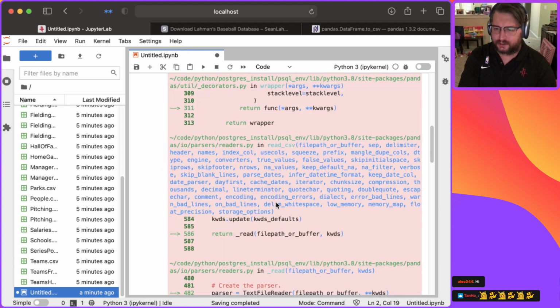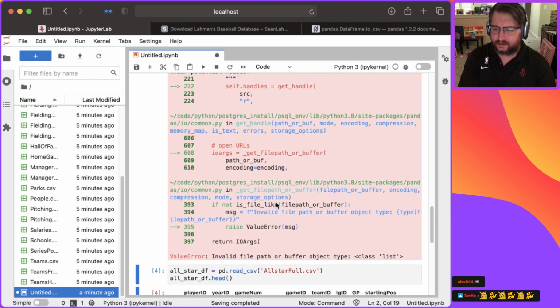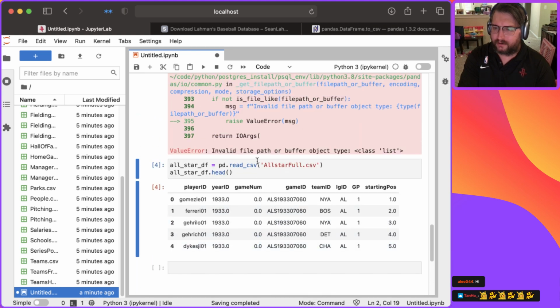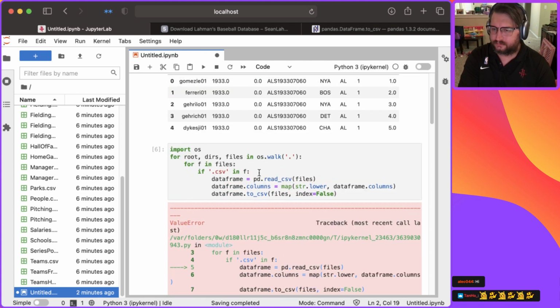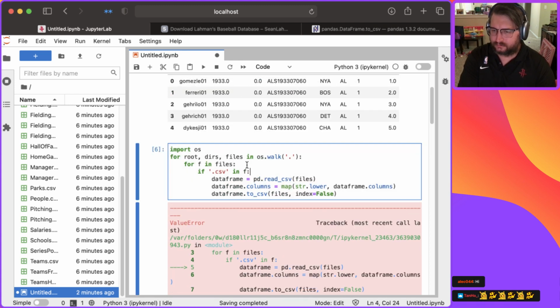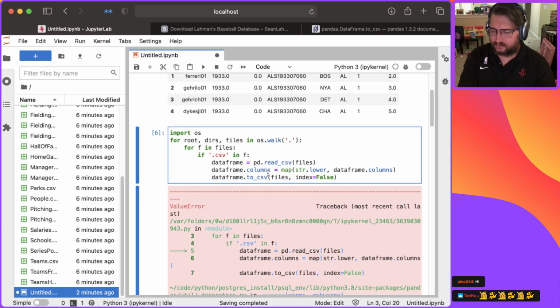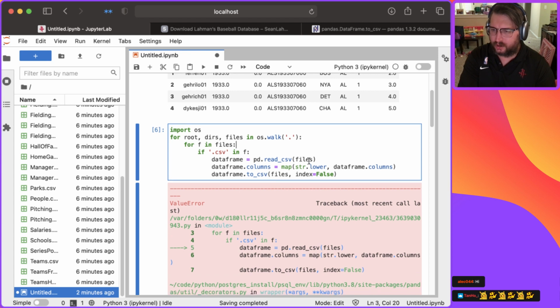Okay, so issue here. Valid path or buffer. Oh, that's why. Forgot to change this to f.